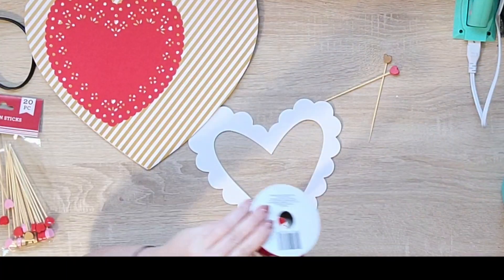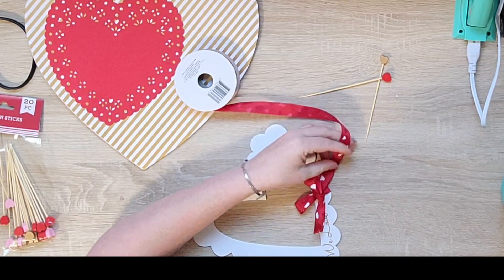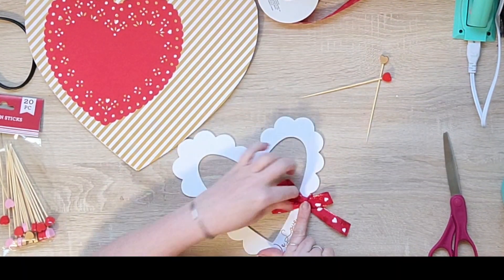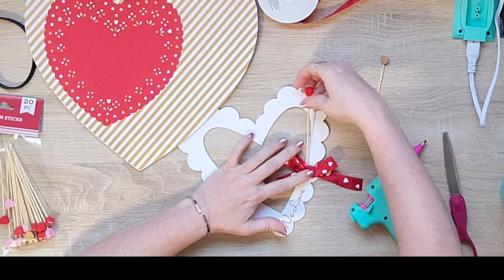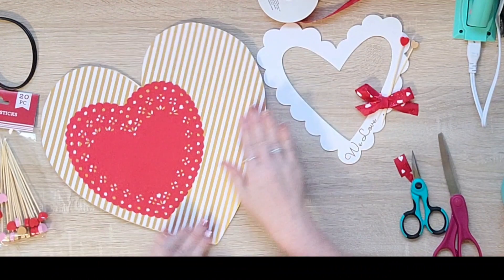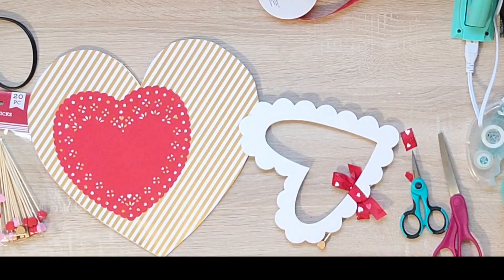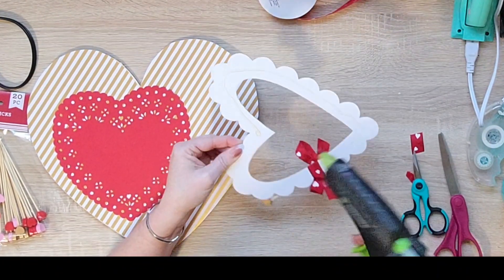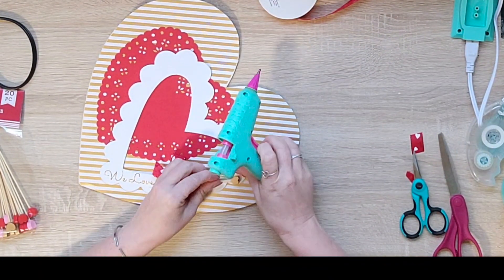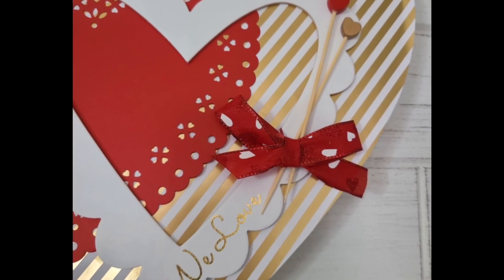I'm going to take those little toothpicks and feed them into the center of this ribbon. Just to get it nice and secure, I use a little bit of glue so that my bow is in place. What I should have done is stick the toothpicks down first, because they were going into the glue — not a huge deal, but you should probably stick those in and then glue it down. I'm just going to use my double stick tape, putting these things in not in a circle order — you can if you like — but I like having them off-center. I'll use a little bit of hot glue to keep those toothpicks in place.